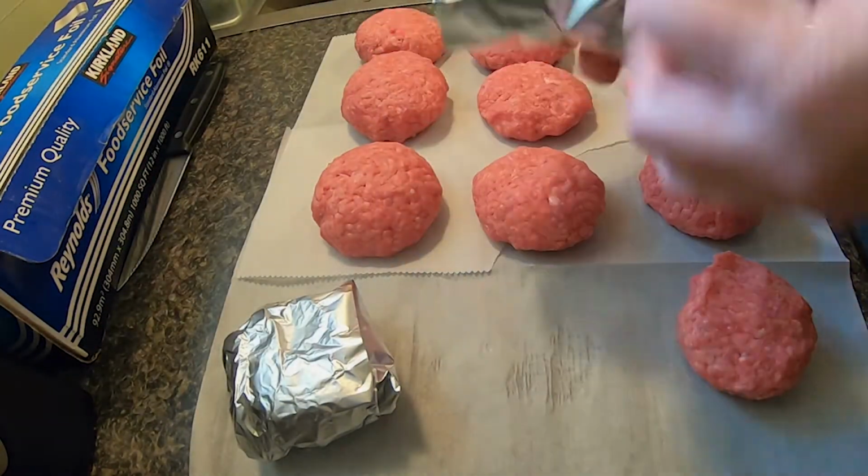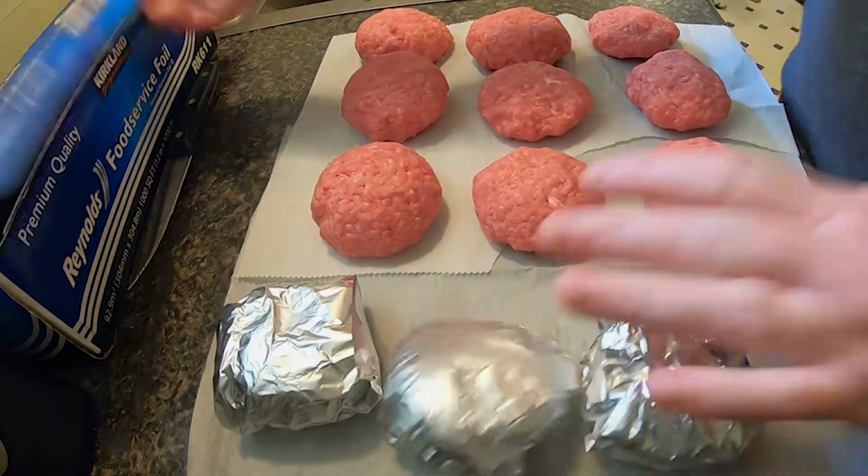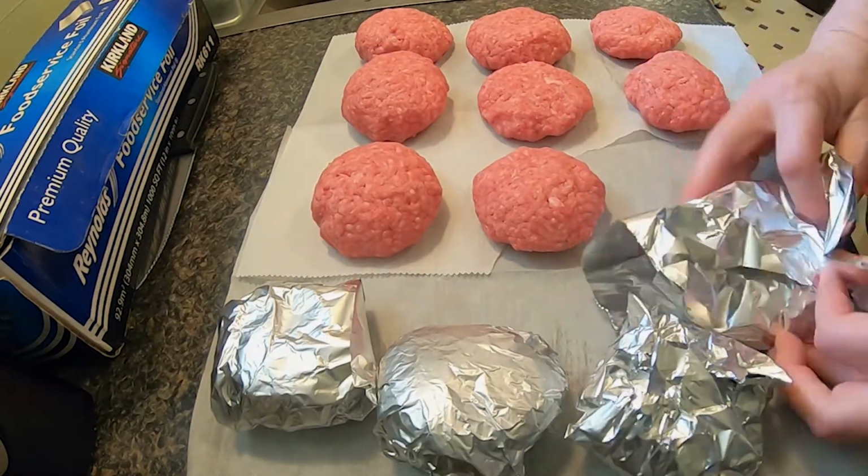I wrap each patty in aluminum foil, and then I'll place the individually wrapped patties in a freezer bag. I'm going to leave 4 out and go ahead and cook those. That will be our supper tonight and tomorrow.